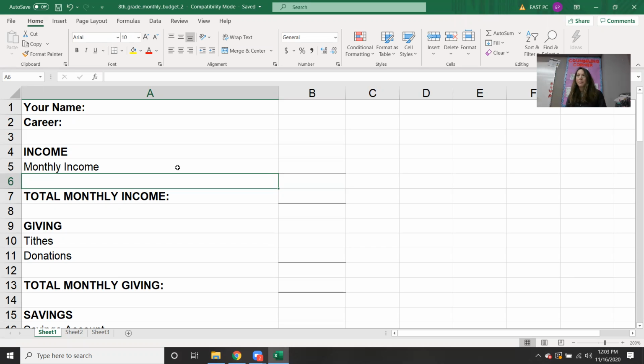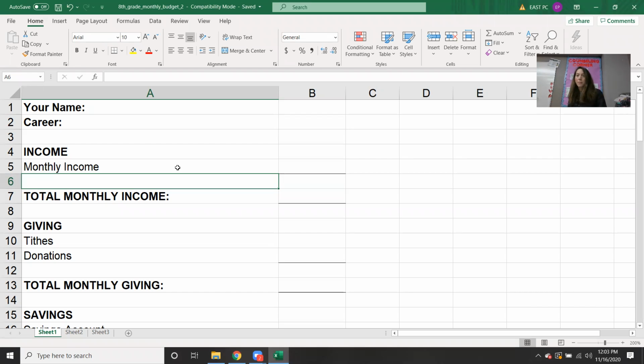And you will be using that money to pay for rent, food, bills that you have, utilities, right? Electricity, if you have a cell phone. You will not be hopefully living at home, right? Because your parents have been taking care of you. But once you graduate college, now you have to take care of yourself. And you need to use the money that you make to be able to pay all of your bills every month and to save money and even to give money away, right? To help support other people.